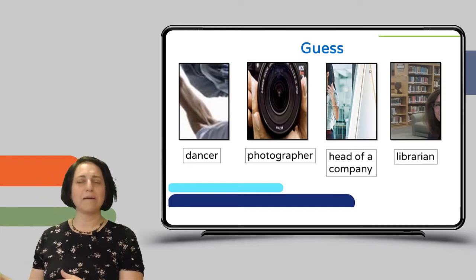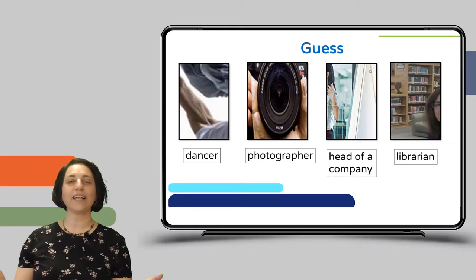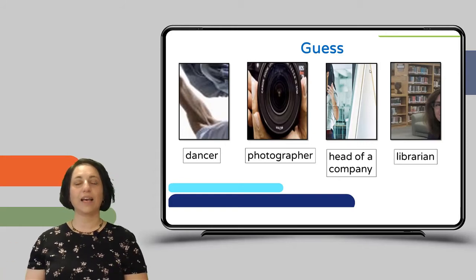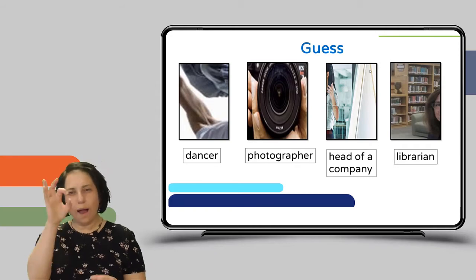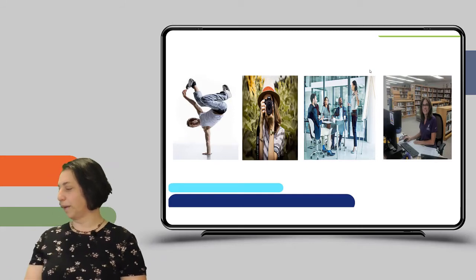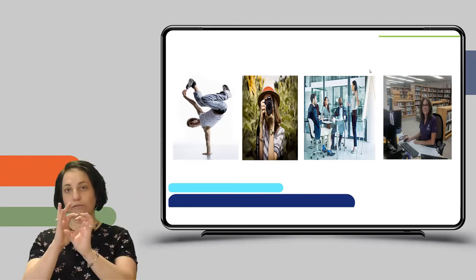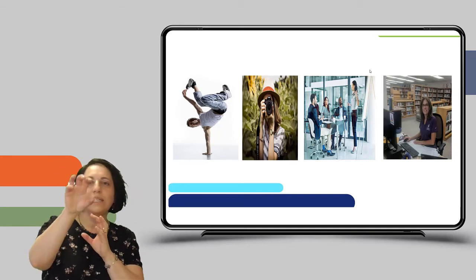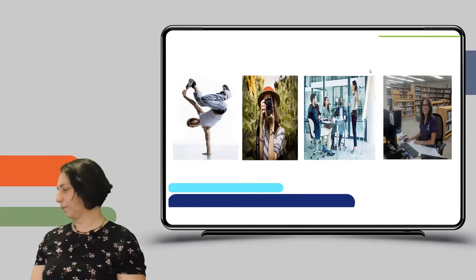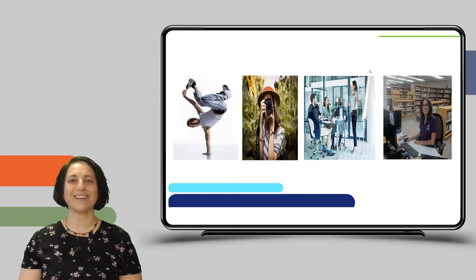You can make this game much more difficult by taking a really small part of the picture and asking your friends to guess what you're looking at. And it can be lots of fun. And you can use lots of adjectives to describe that little bit to help you know what's going on. Okay, so if we look here, here are the pictures that I took them from. Can you see the dancer? He's upside down. The photographer. And I zoomed in and I took a very small part of the picture and I gave you that. And you can see the head of the company and you can see the librarian with all of her books in the library.